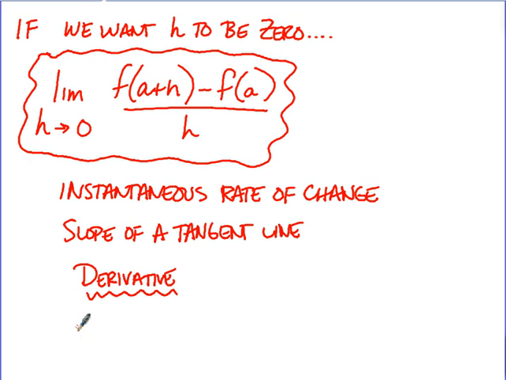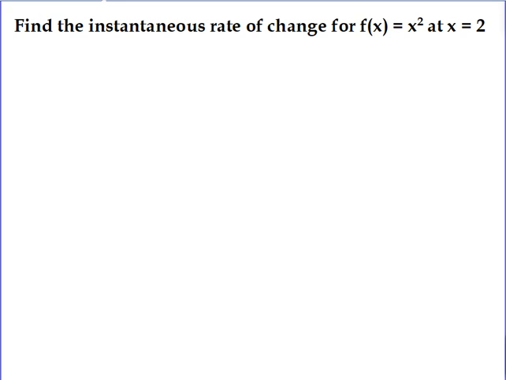And again, this is going to be very algebra heavy. So find the instantaneous rate of change for f of x equals x squared at x equals 2. Notice now we don't have an interval. If I wanted to find the average rate of change, they would have had to give me 2 x values, and we would do our slope formula like we did on Wednesday. But now it's asking what's the slope at that exact point. So again, if I would use my slope formula, I would get 0 over 0. I would get the indeterminate. I can't do it. So instead, I'm going to find the limit of my difference quotient.